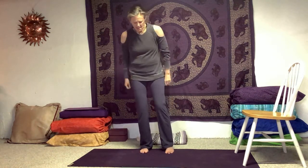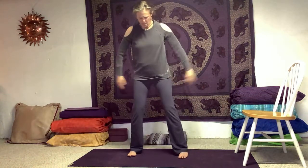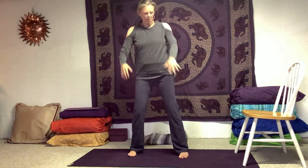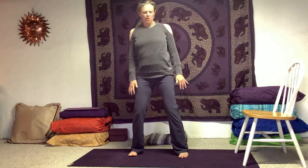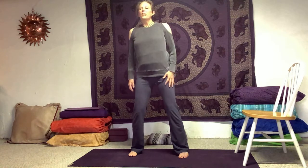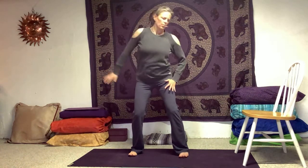Good. Stepping your feet a little wider. Actually, let's come just a little wider than shoulders. And one more little warming. We're gonna drop into our joints a little bit, softening, spreading toes, feeling the bottoms of the feet, right? Letting that plumb line through the center of the body, right? Keep us tall. And reaching across.